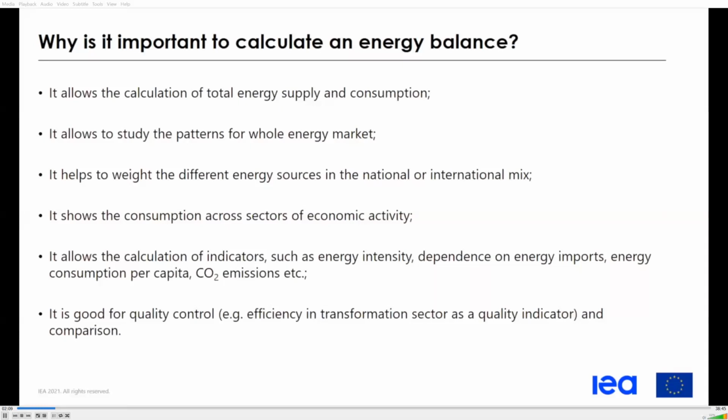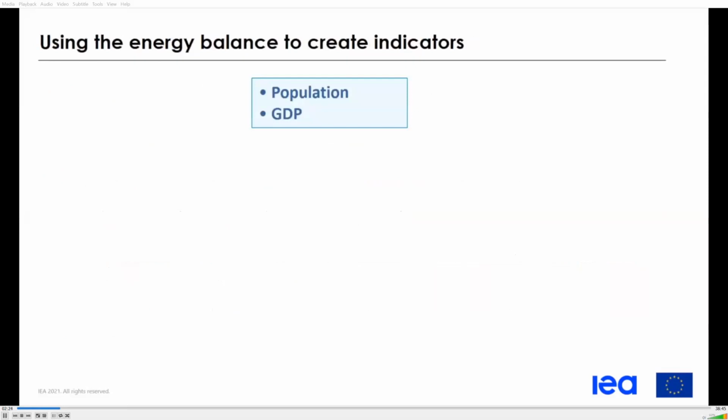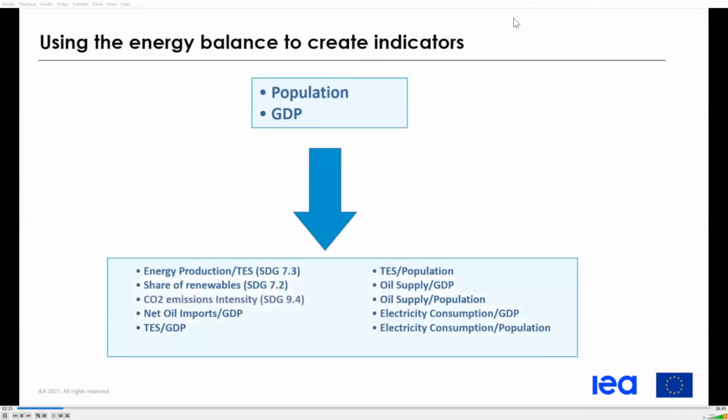Also, it allows us to have a good basis for making forecasts and projections to achieve climate goals and to check that policies in place are well implemented. If you want to exploit the full potential of an energy balance, it is recommended to combine energy statistics with economic indicators. These new aggregated indicators allow us to understand how energy impacts society and economy. For example, we can calculate the energy intensity and self-sufficiency of a country.